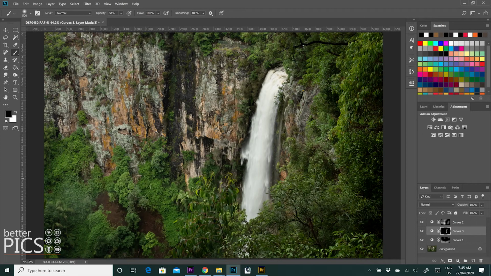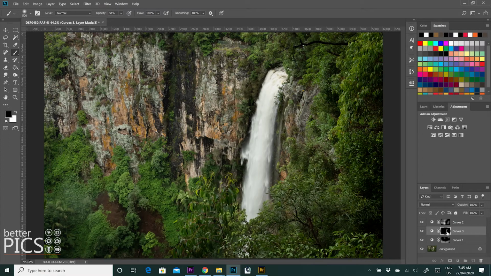Keeping in mind that rainforest green and this rock face is very similar or very close to the tonal value of neutral grey, which means the method of brightening and darkening those areas is going to be very different to the method of brightening and darkening an area that is almost white.